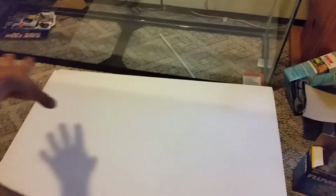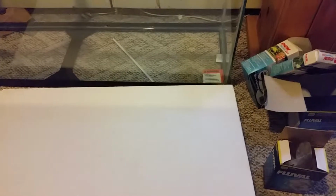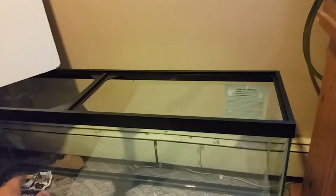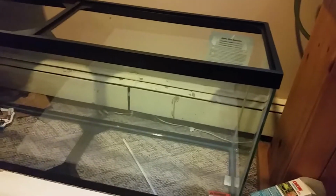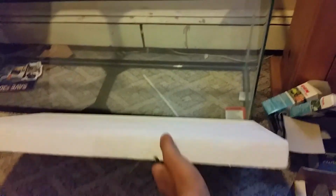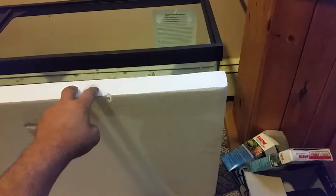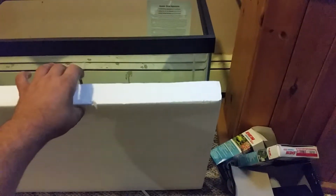And I got this styrofoam from a packing box that somebody got with like a fridge or a stove or something. I was at work and I saw it in the box, and he just pulled it out, and I said, "Oh, let me get that before you throw it out. I'm going to make something with my tank with it." And that's how I got it. But if you don't want to use that, you could buy these at Home Depot, Lowe's, you know, any one of those type of stores.